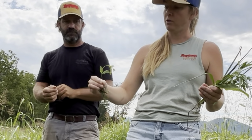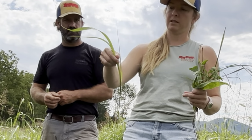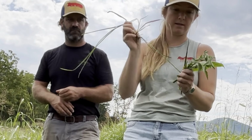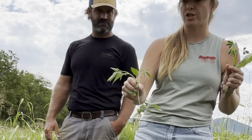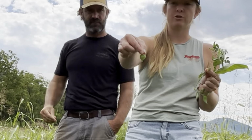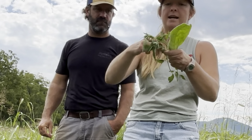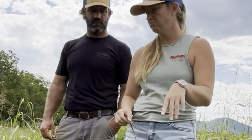I don't know what that was. It might have been the vervain. I think that was a leaf of the purple top. Fescue. This is more Johnson grass. We've got orchard grass. More fescue. We've got ground cherry, which is a native as well. It's in the nightshade family. Again, toxic to humans. I don't know if it's toxic to cattle or not. They create these little lantern-shaped seed pods, and inside is the actual seed, which looks like a little green cherry. Alfalfa, mullein. There's thistle there.